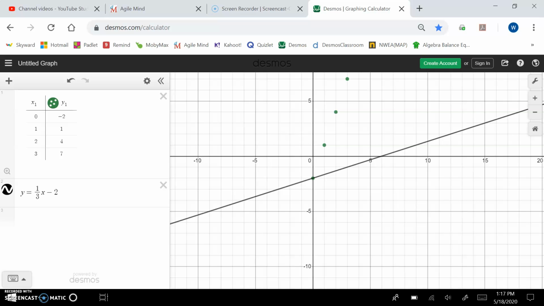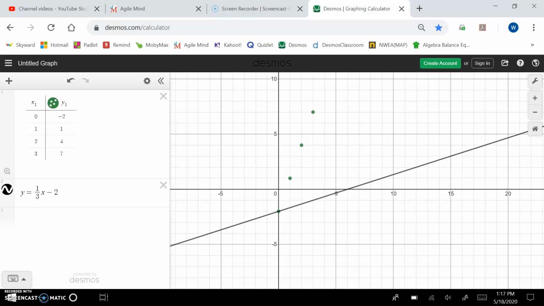But I don't have my slope right. My slope of 1/3, remember, as the slope gets smaller, 3 to 1/3 and closer to 0, the line gets flatter and less steep. So I have a slope of 1/3 instead of a slope of 3, so my slope isn't steep enough, so it's going below all of those points. It needs to be steeper. And so if you had made that mistake, this would tell you where to look for the mistake that you need to fix in your work.